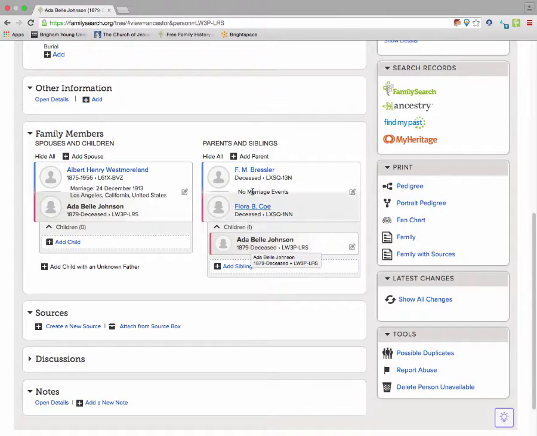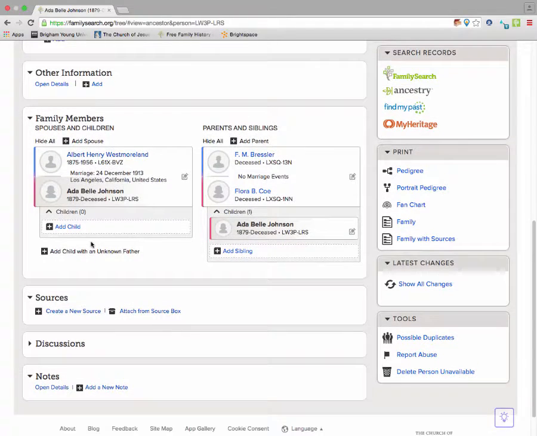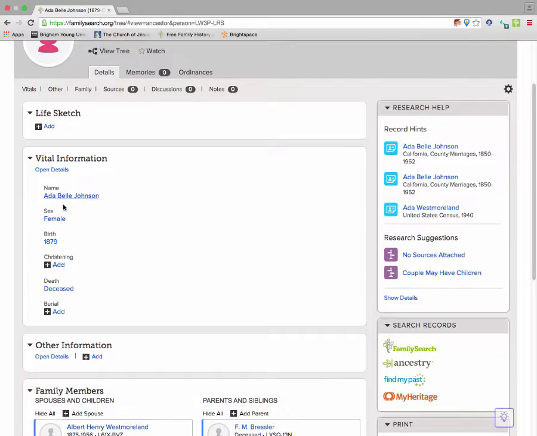Probably there are other children in the family, but she's got the husband correct, and she has no children. I wouldn't mind adding brothers and sisters and children perhaps before I take her to the temple, or at some point down the road. Now Ada has a problem that we have no sources. So I'm going to go back and I'm going to check about completing and correcting information here.